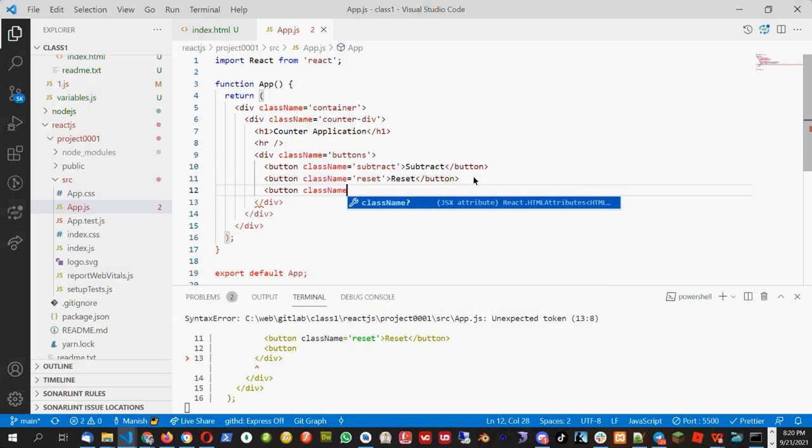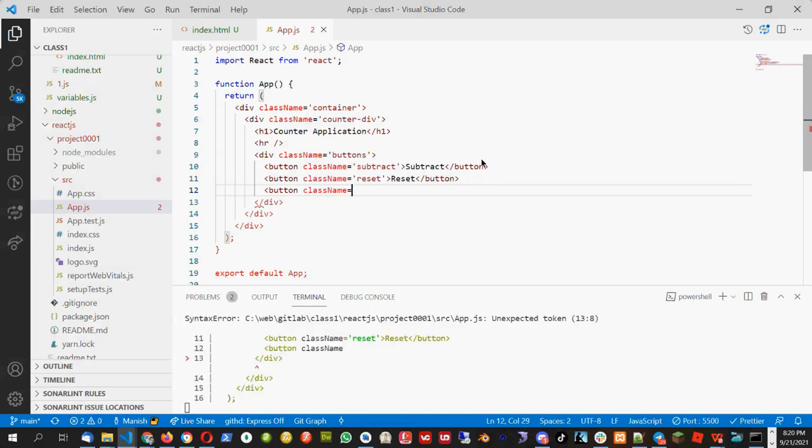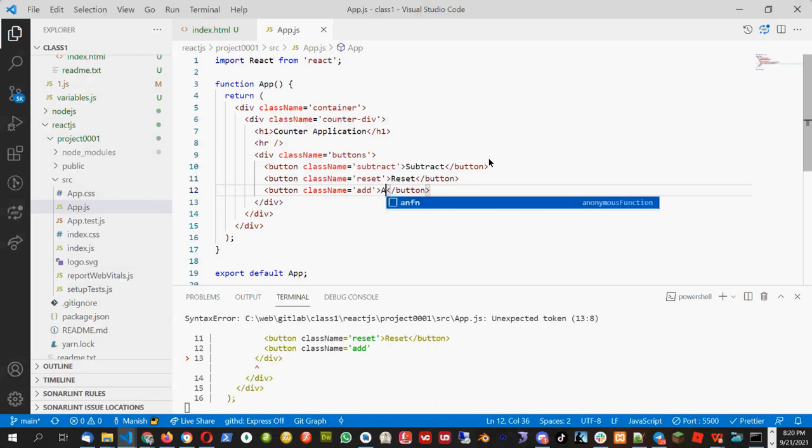So many students, what they do, they just start typing to save time. They do it along with me. Then you will not understand the things. Maybe now you will understand, but when things become complicated, you will not understand. So just wait until I tell you when to write.